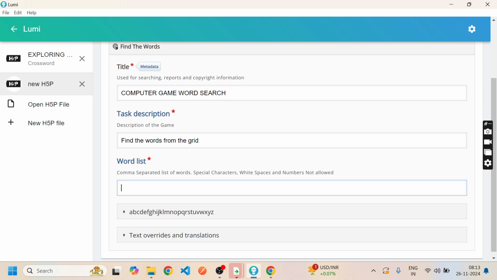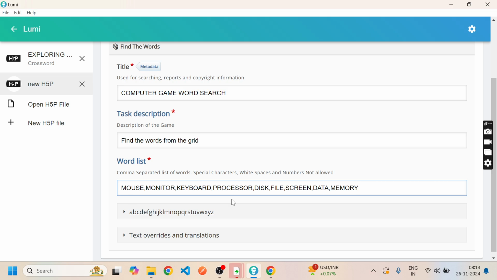The word list is as follows. Word number 1 is mouse, comma, monitor, comma, keyboard, comma, processor, disk, file, screen, data, memory.